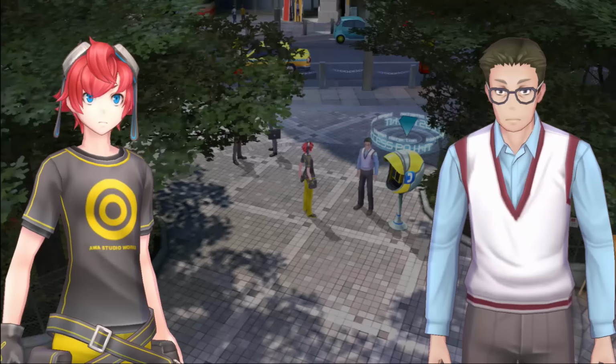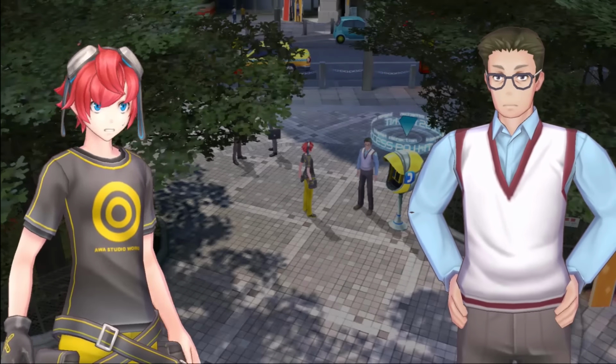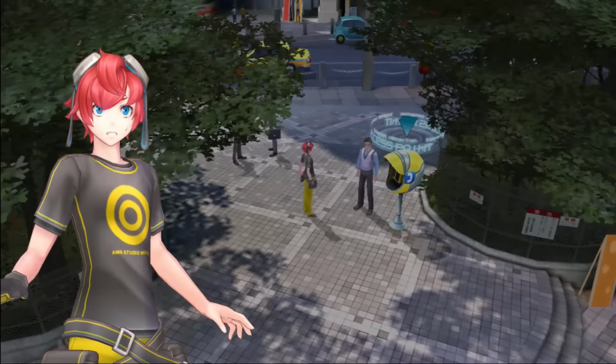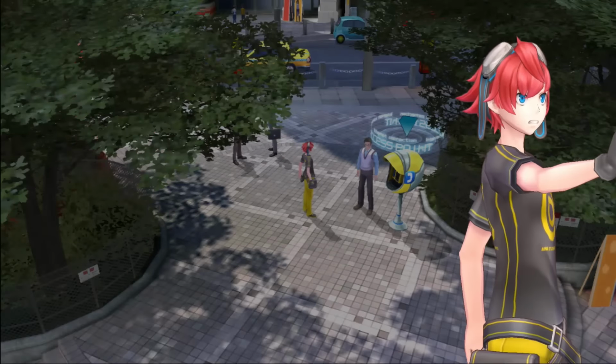What is it? You got something you want to ask? Yes, suspicious man. Thank you. What the hell? Who the hell are you? You think you're so important you're asking around? You're a cop, right? You're just hiding behind the power the state gives you. Tyranny, cruelty, that is a violation of my human rights. Wah! And he jumped in Eden. So he ran from the access point to Eden. Let's go after him. Okay, good.